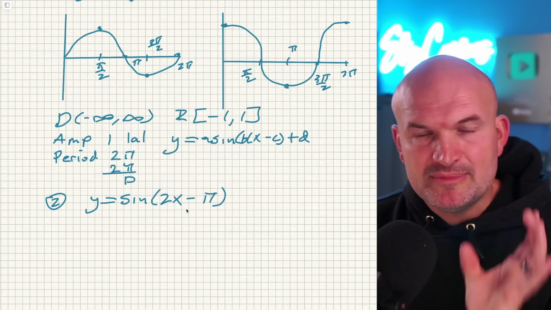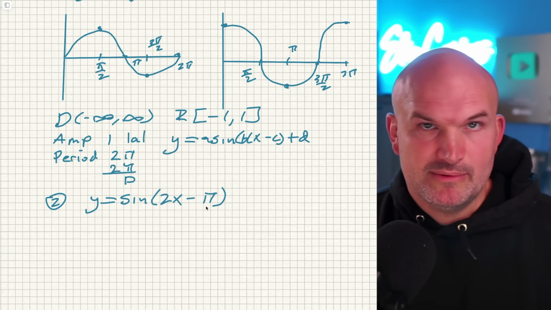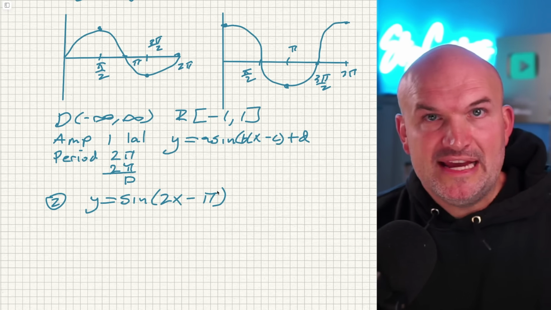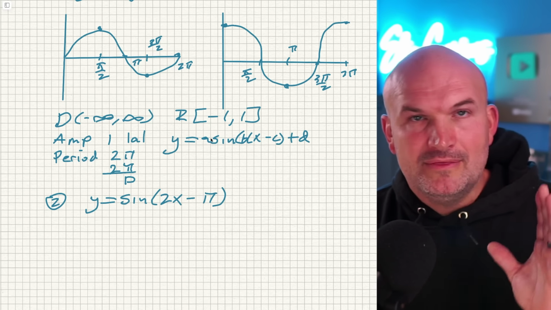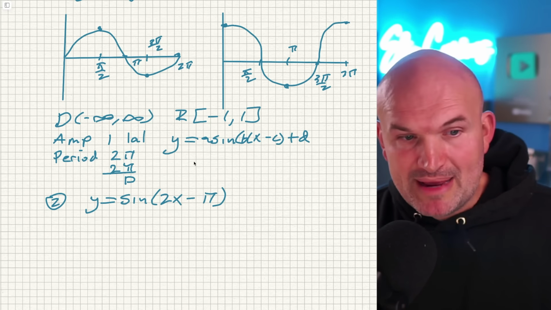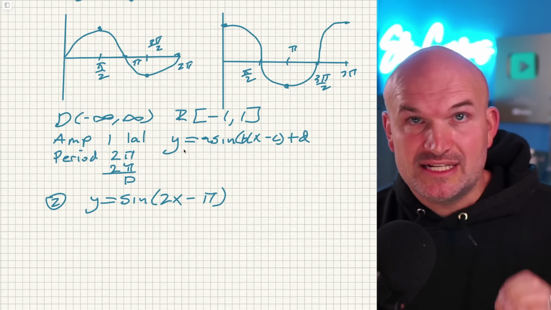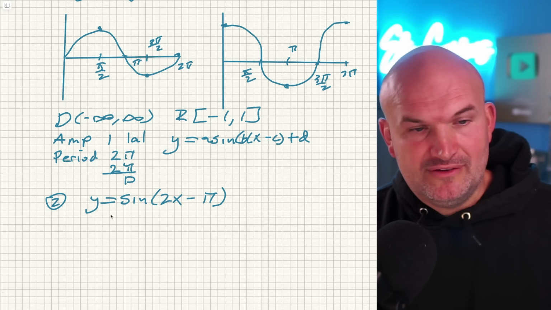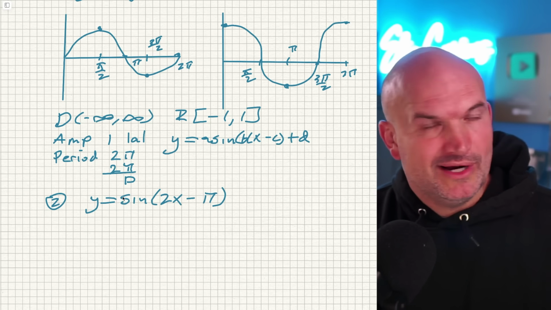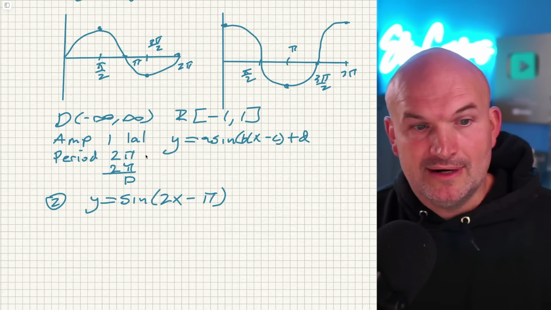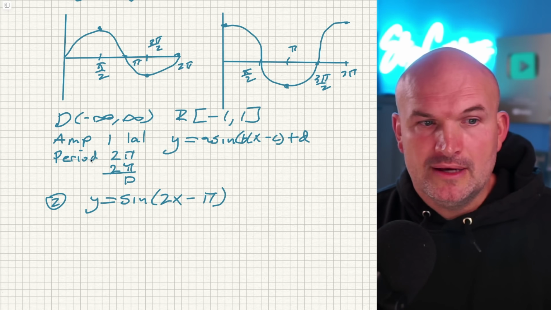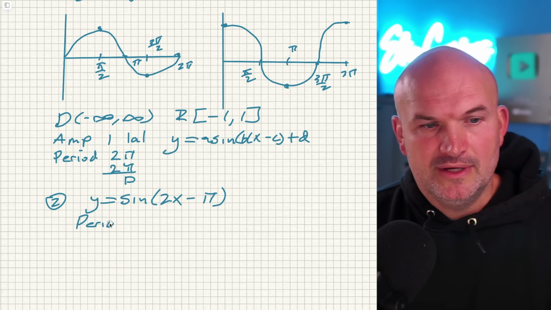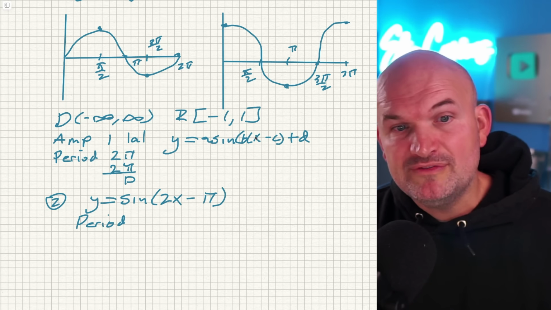Now, in this first tip, I'm just going to focus on the horizontal transformations. Before we even get to graphing, I always tell my students, make sure you identify the parts. Make sure you understand what the domain is, what the amplitude is. That's going to be critically important. So our amplitude, remember, is the absolute value of A. And you can see here we have a coefficient of 1, so our amplitude is still going to be 1. Our period, though, is going to be different. Period is going to be 2 pi divided by b. So all I'm going to do is understand my b, which is the coefficient of my x.